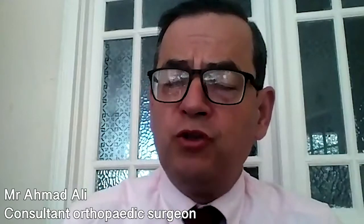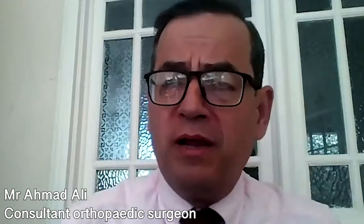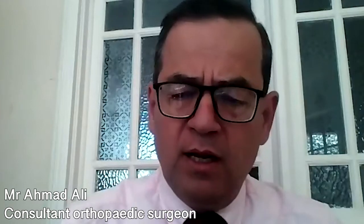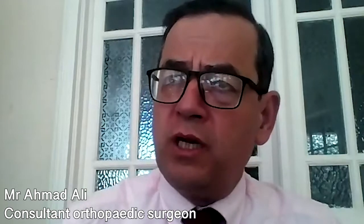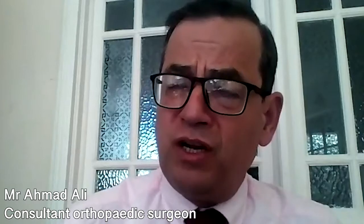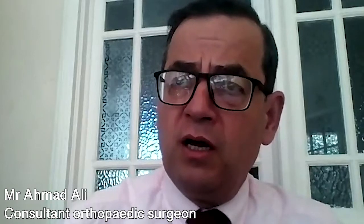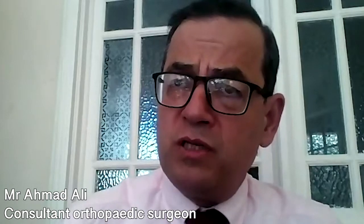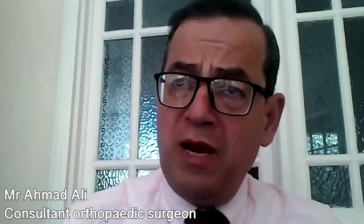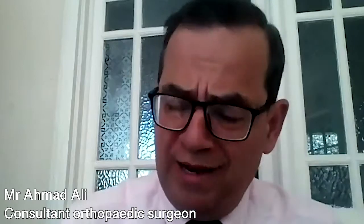ACL repair is when we try to suture the ends of the ligament together without replacing it. Usually we do it in special circumstances, when the patient is very young or when the blood supply to the ligament is very good. This is in comparison to reconstruction, where you have to replace the ligament with another ligament which comes from somewhere else.